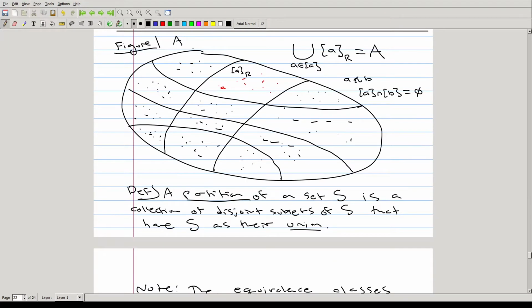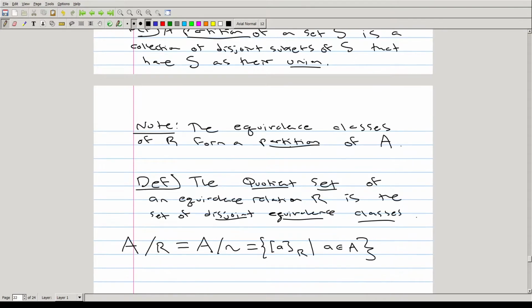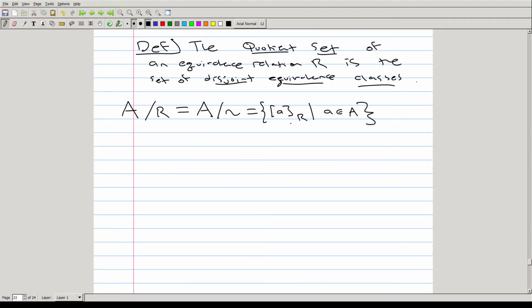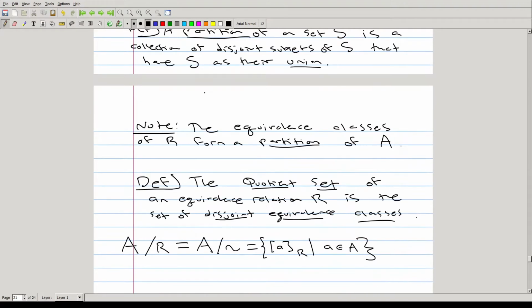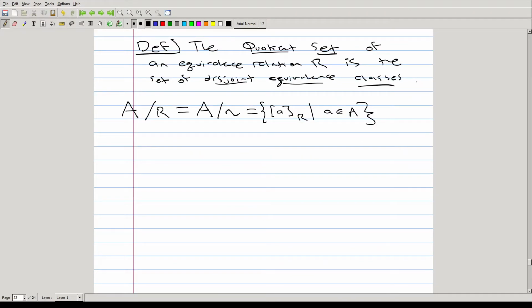So if I take the union of all of these equivalence classes up in this figure here, and we consider the collection of each equivalence class, this collection is essentially the quotient set. So for this picture, the quotient set is going to have 1, 2, 3, 4, 5, 6, 7, 8, 9, 10, 11, 12 elements to it, even if A is an infinite set. And that's a very important thing to point out and see.